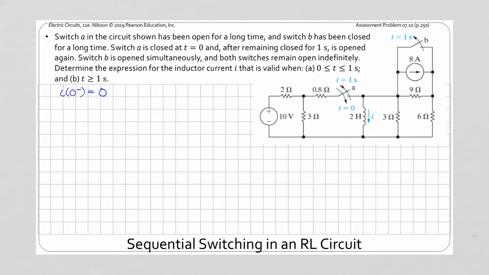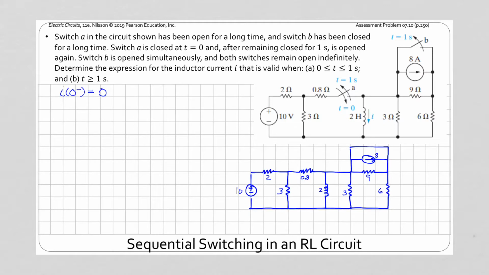Then at t equals 0, we close the switch, and so what we're going to do is investigate this circuit with the switch thrown. Here is the circuit with switch A that's been closed, and switch B remains closed. So as we said before, this closed switch is shorting out this current source, so all of the current from that current source is just going to be flowing around there, so that current source isn't going to contribute anything to the circuit. Since we have this closed switch here, we are shorting out this 9 ohm resistor.